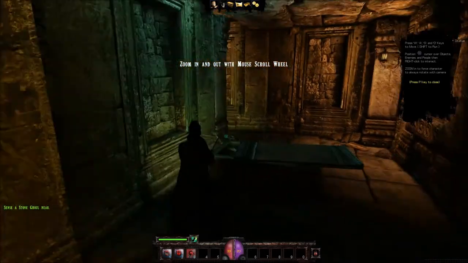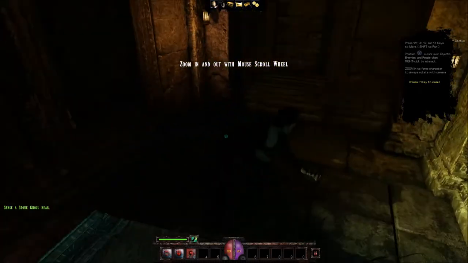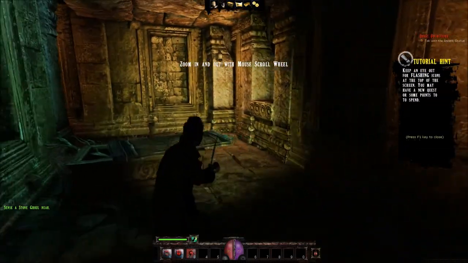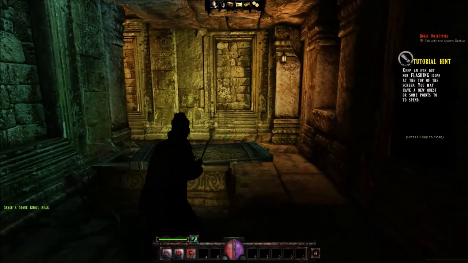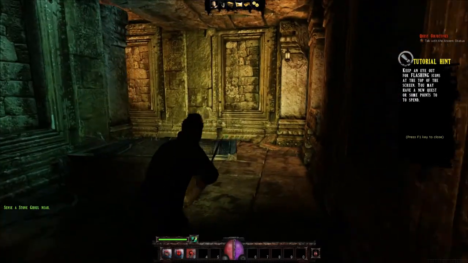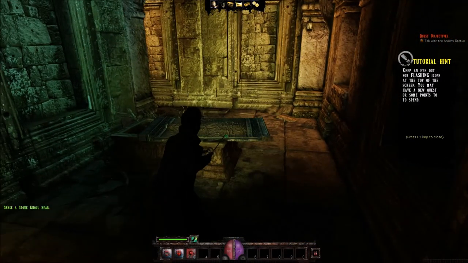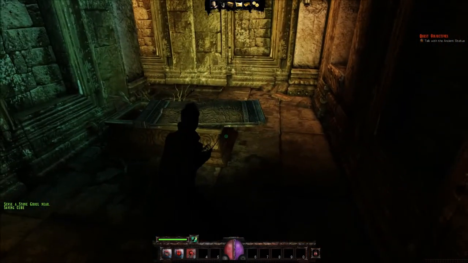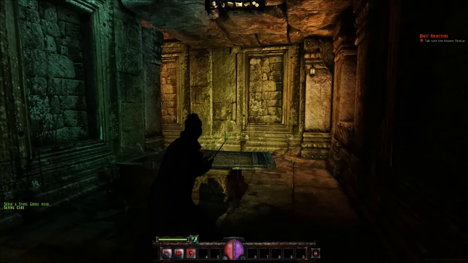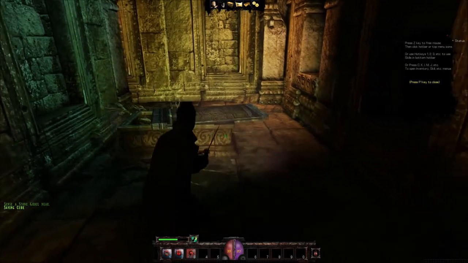Tutorial mode. Zoom in and out with mouse scroll wheel. Okay. Looks like we're controlling our character now. We have a flashlight. Tutorial hint. Keep an eye out for flashing icons at the top of the screen. You may have a new quest or some points to spend. Oh, there's a flashing icon. How do I release my mouse to click on it? Whoops. Press Z to free the mouse.